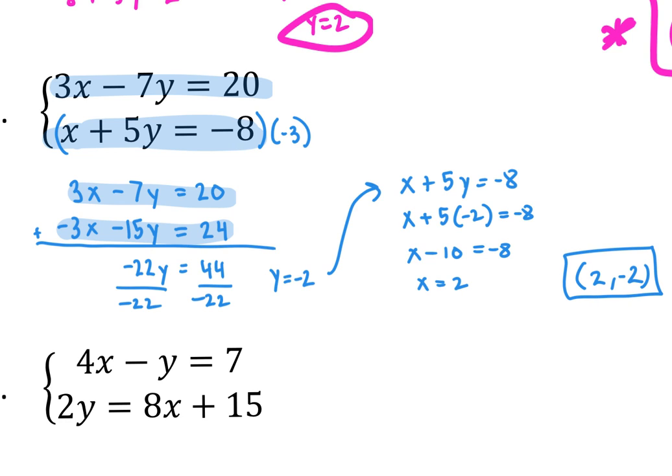A point. You can also write your solution as x equals 2, y equals -2. I really don't like it when you don't put those points together, like you have one somewhere and then you have all this work and then the other answer somewhere else. Those do go together, so you want to write them next to each other.